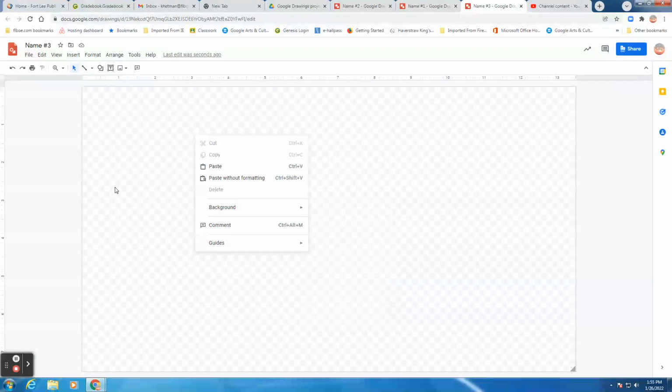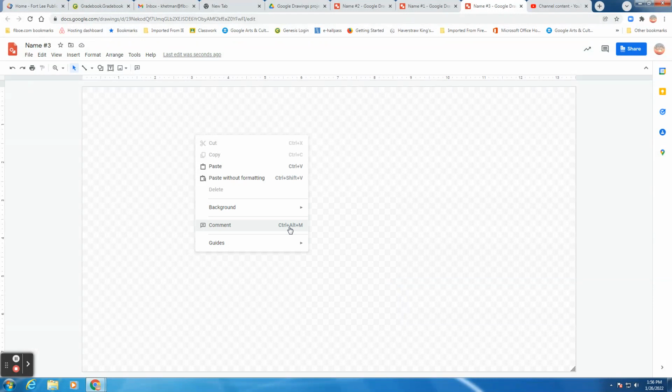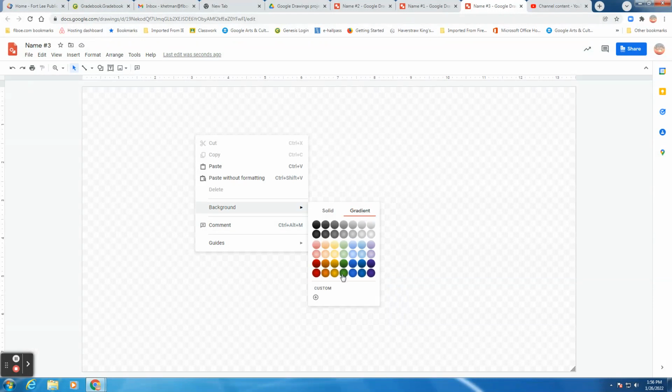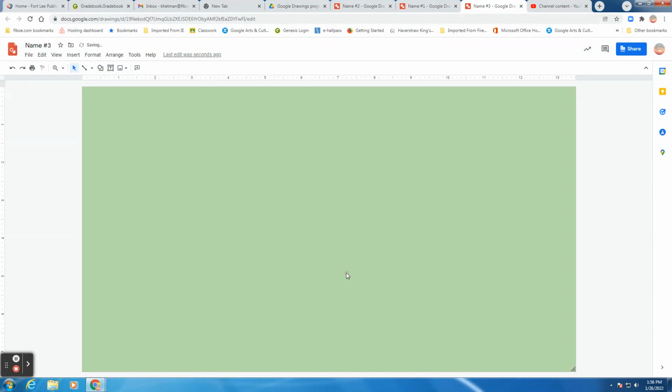this whole project. You want to do a background. So I'm going to right click and I bring up this menu and you can either do a solid background or you can do a gradient background. That's your choice. But you don't want to do something custom, and I'll tell you why in a little bit. So I'm going to just pick a solid background for mine, and her name is Sage. I'm going to do Sage, so I'll pick a green color for that.